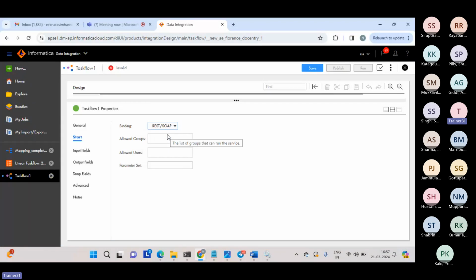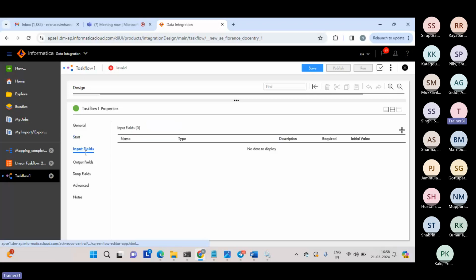In the sense, in case we have any messages that we take care of as part of the task flow, then we use event. And access privilege also can be restricted over here. Then input fields, if we have, we can add them. Similarly, output, and temporary fields for temporary manipulation, right?